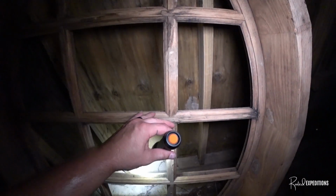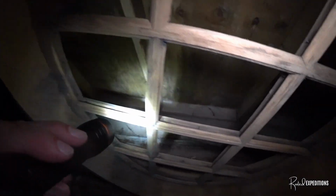Oh, this is the garage, right? Oh, that is so cool. I didn't see this last time. Oh, look at that. Handcrafted, guys. Put together, handcrafted. They just don't make stuff like this like they used to. I mean, all wood. All designed. That's so cool. That is just so cool.